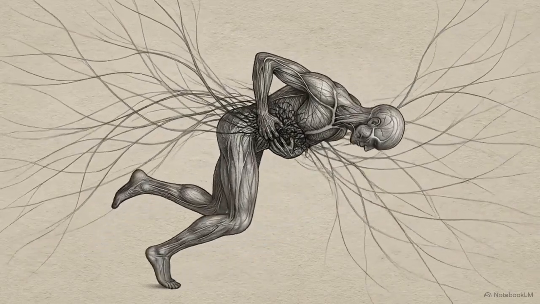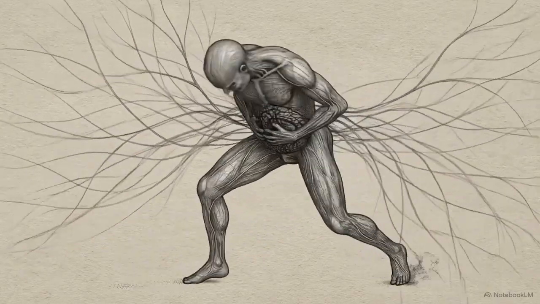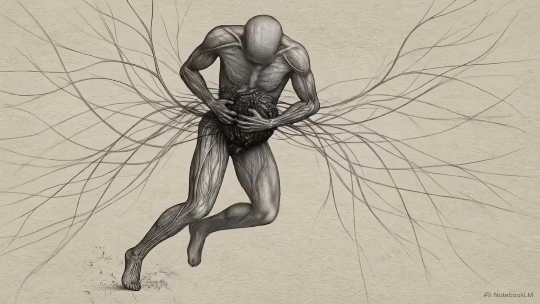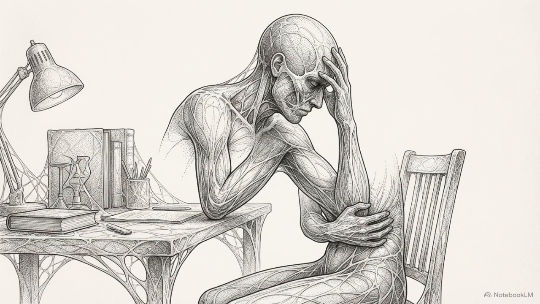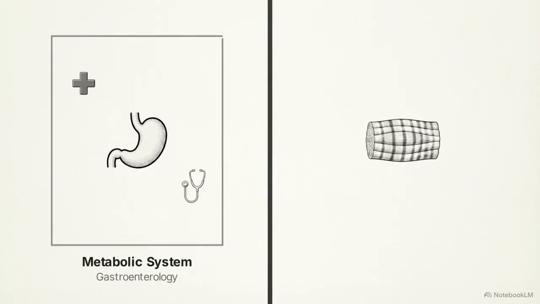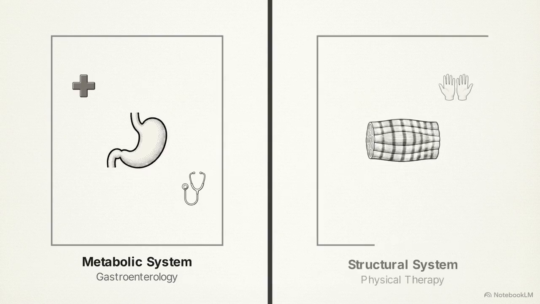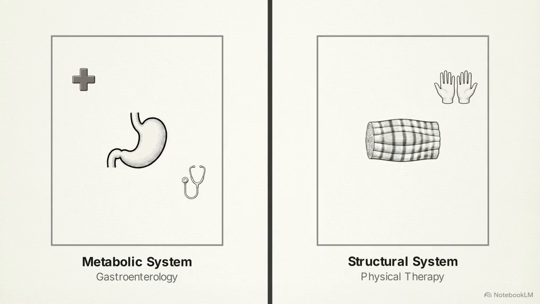An elite runner suddenly doubles over mid-stride with severe stomach pain. Across town, an office worker sits paralyzed by tension headaches and extreme digestive bloating. Standard medical protocols treat these overlapping issues in isolation. A gastroenterologist addresses the stomach symptoms, while a physical therapist separately works on the tight muscles.